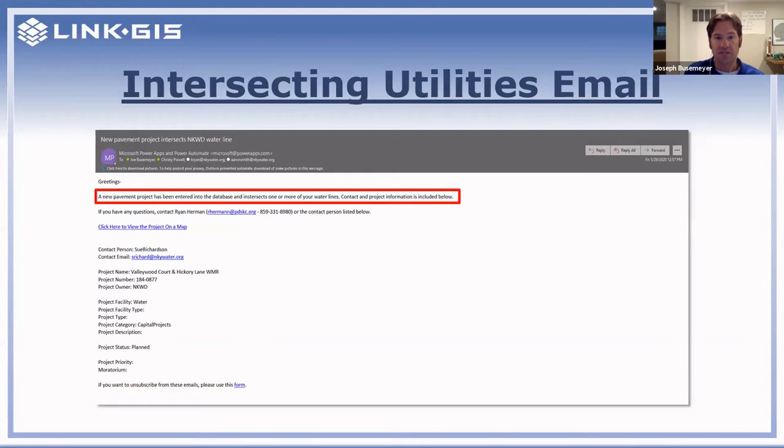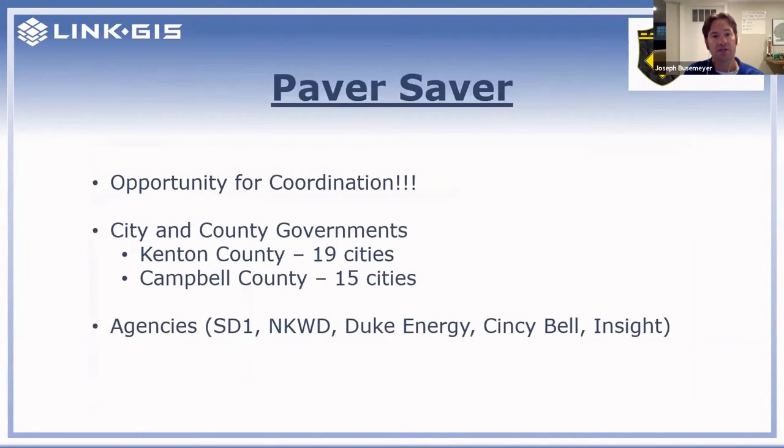Of course, if this was the sanitation district and not the water district, this would say sewer lines. Project information is below and coordination can start. So really, Paver Saver is a very useful tool, but it's really up to the users to do two things: to enter in their data, their projects, and secondly, to start communicating with other people in other cities and agencies. So this opens up the opportunity for coordination.